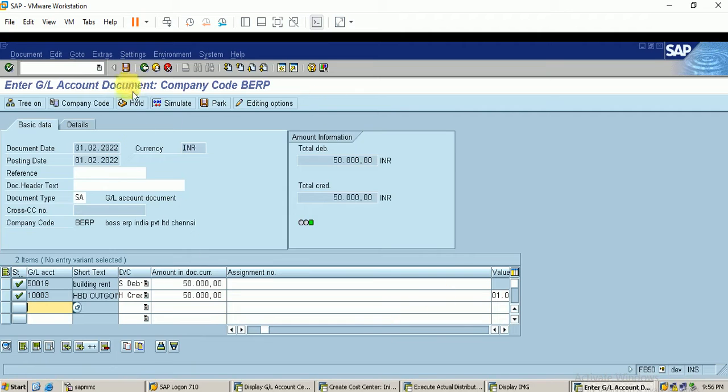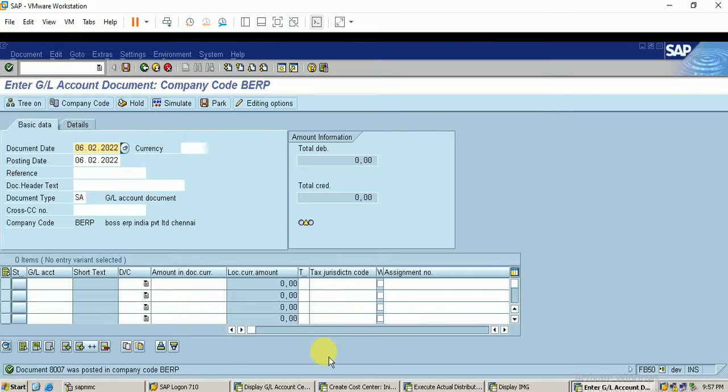Just save this. So the document is posted. Now we can execute the actual distribution.